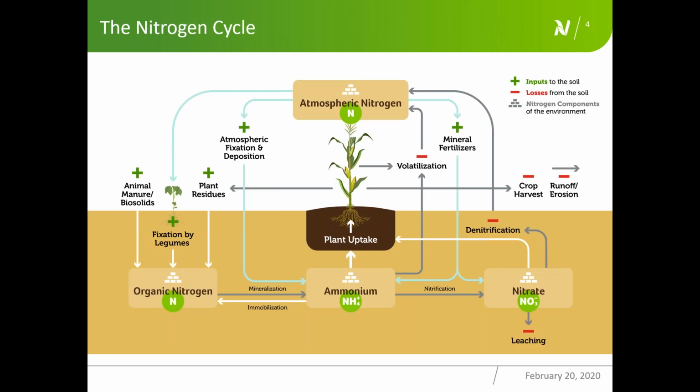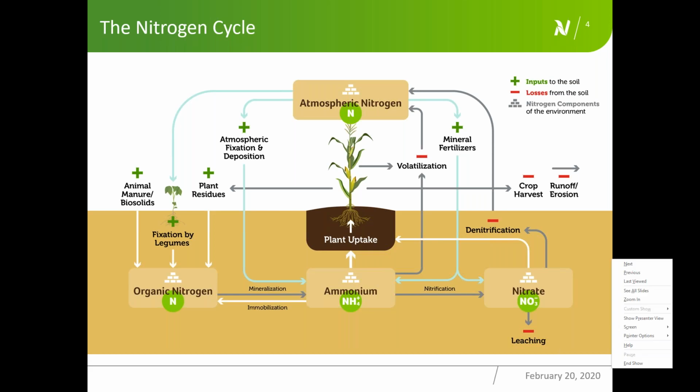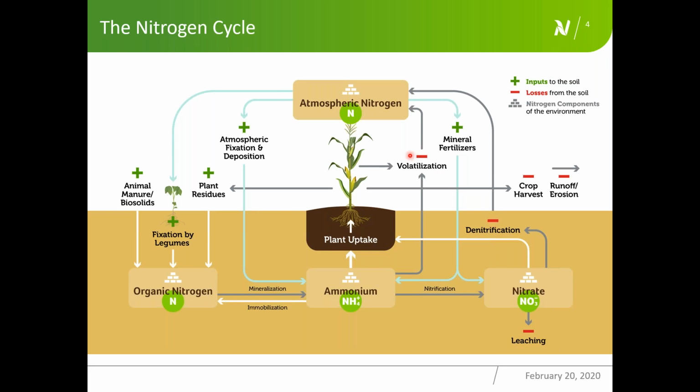So here's a representation of the nitrogen cycle. We're not going to talk about all aspects of this today. You can study this in many different places. You can read about it online or in textbooks, but we're going to focus specifically on the different loss mechanisms. So these items marked in red, volatilization, denitrification, and leaching, are important losses from the soil. Those losses can have environmental impacts, but most importantly for producers in many cases, is there an economic impact?